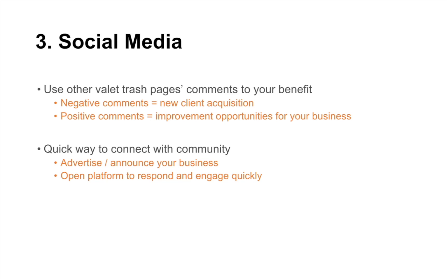Through social media you can definitely search within Facebook, Instagram, and similar platforms for apartment complexes in your area. Or if you go to an apartment complex website, you can click through — they usually have a social media page linked from their website and you can click over to see if there are additional things that would indicate they have the service. Sometimes not all properties list valet trash as an amenity. Some just use it and love the service, some will list it as an amenity on their page, and some won't list it even though their salesperson talks about it when someone comes in to rent. Social media is also a quick way to connect with the community if you want to advertise or make an announcement about your business — the platform is open and responds quickly, and you can engage quickly to build relationships with communities or investment clubs.